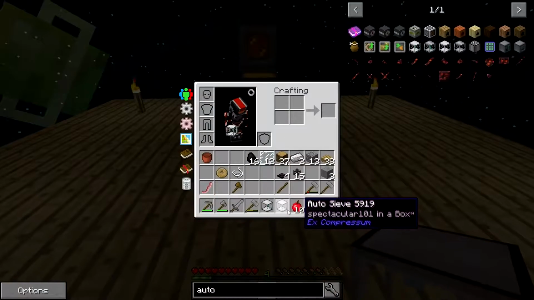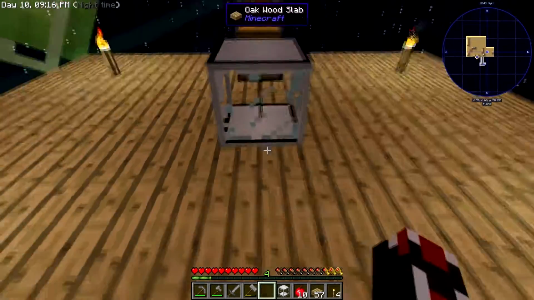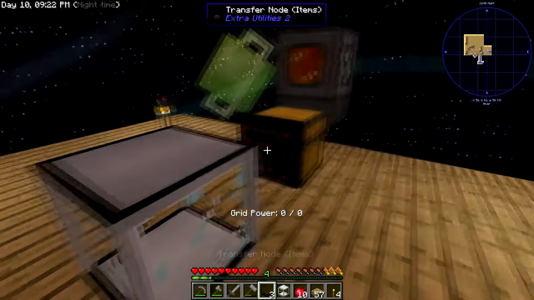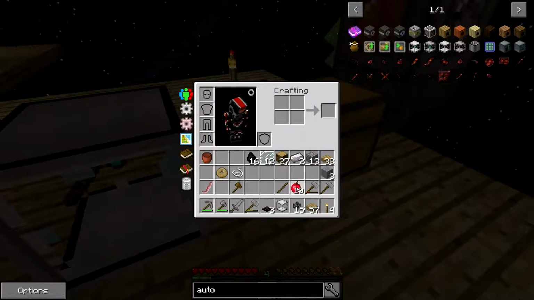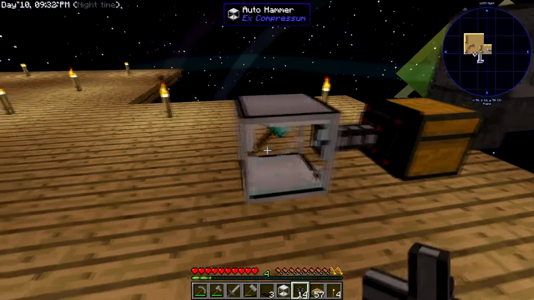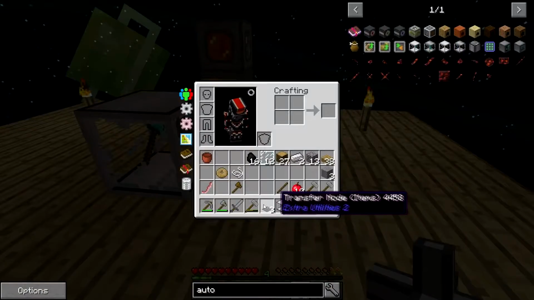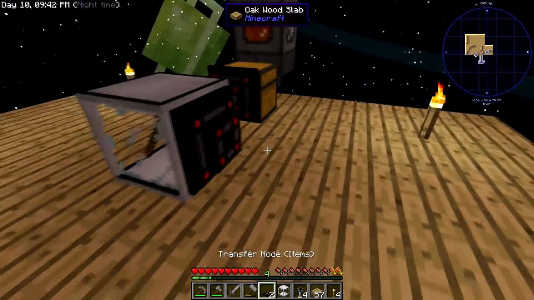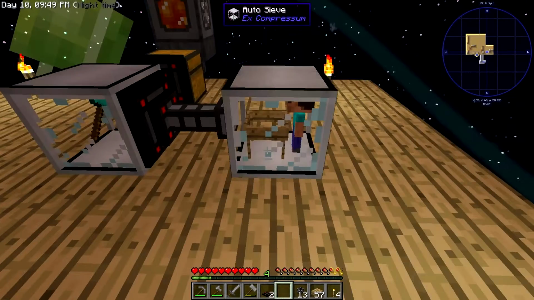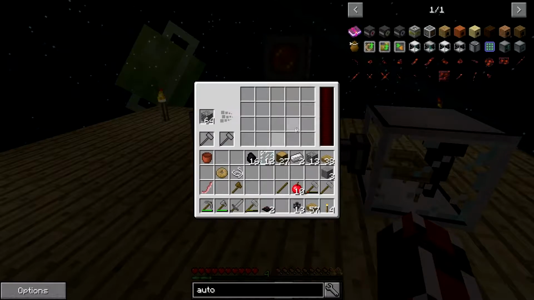So what I propose to do with these is we put our auto hammer here. I think this is the auto hammer, yeah. And then we take a transfer node, stick it into that. Can we even do this? Does it need power? Is that a meme? It probably needs power. But either way, once we're done with that, we can take it out of here, smack that on it, put the auto sieve in, and there's a random guy in there. Very nice. Right, yeah, we do need power.